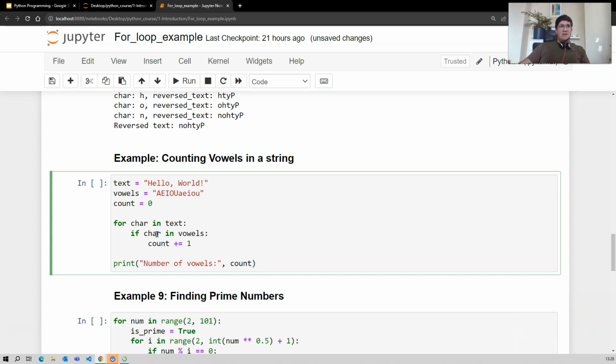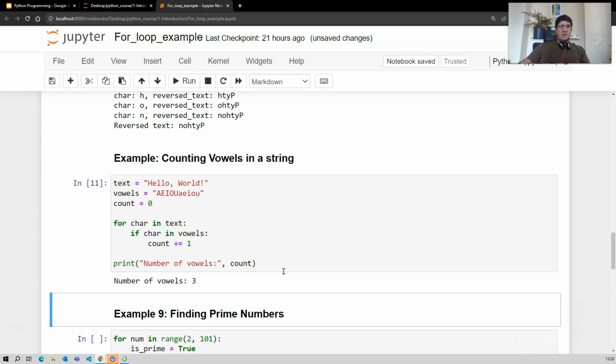If this character is in, so if you remember, this is the in, which is a membership operator. We can check if this character exists in the vowels, inside this string, then we will add 1 to the count and then we will print the number of the counts. You can play with that one and you will find out.